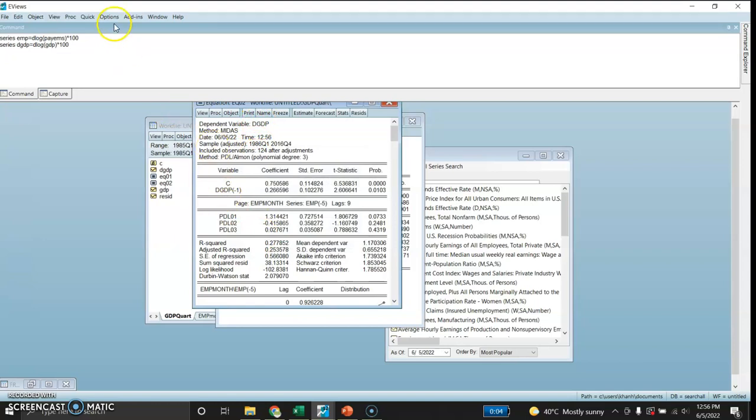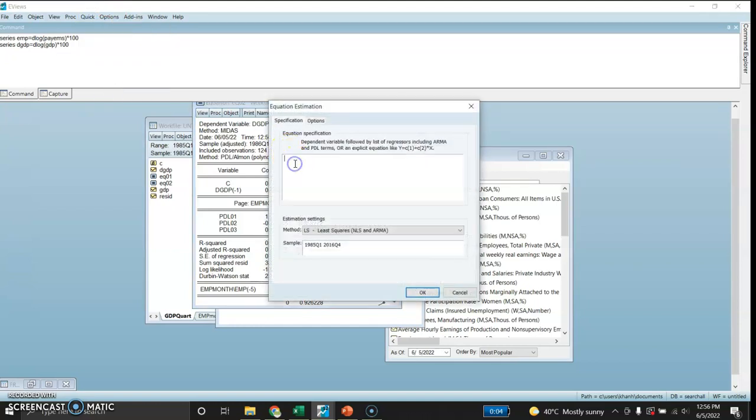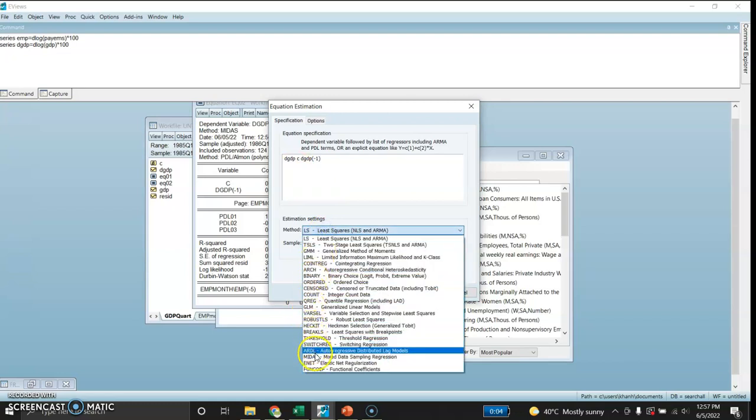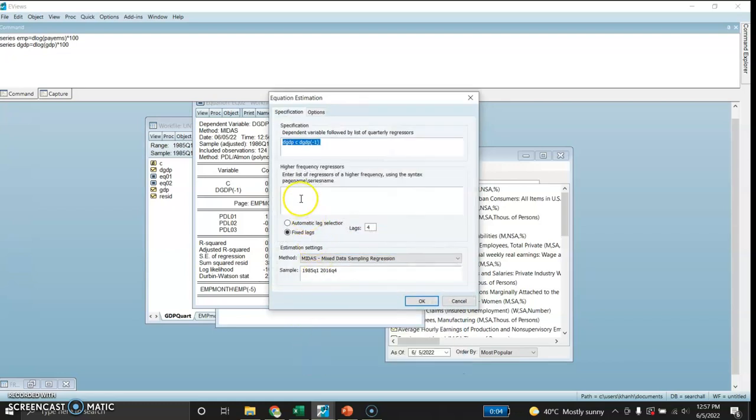I'll also estimate another equation, same dGDP C dGDP, and I'll change it into Midas again, and this time I'll write EMPMONTH slash EMP, and this is again 5.